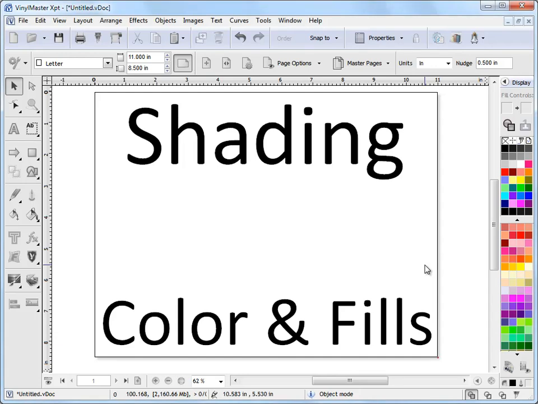In this lesson, I'm going to show you how to apply color and fills to an effect using the Shading Effects Editor. But before I do this, be sure to have watched the previous lessons on the Shading Effects Editor, which talk about the shading and lighting, the bevels and profiles, along with the reflection and bump maps, so you've got a good understanding of how these work before doing this lesson.